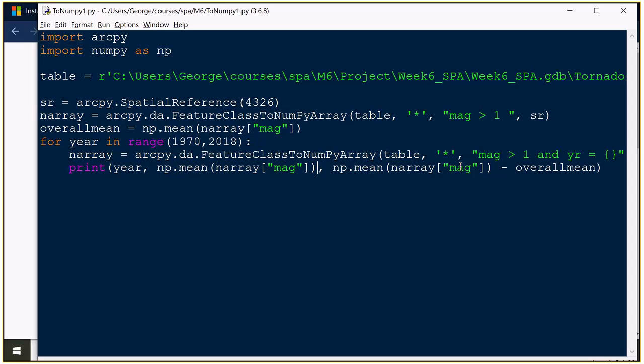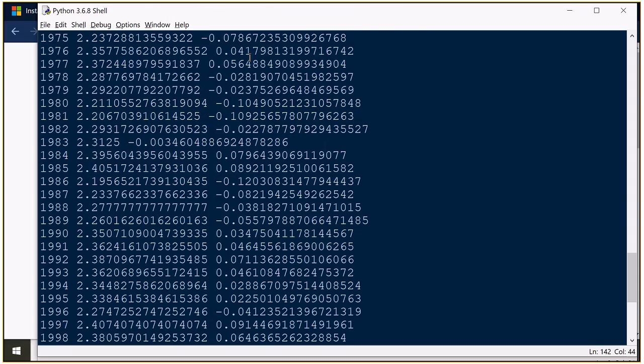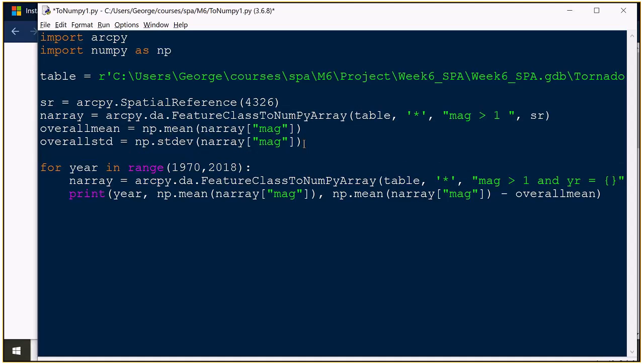In fact, I don't know what it is, but my guess is that it's just called this. I could look it up, maybe. Well, let's see what it is. Overall S2D.